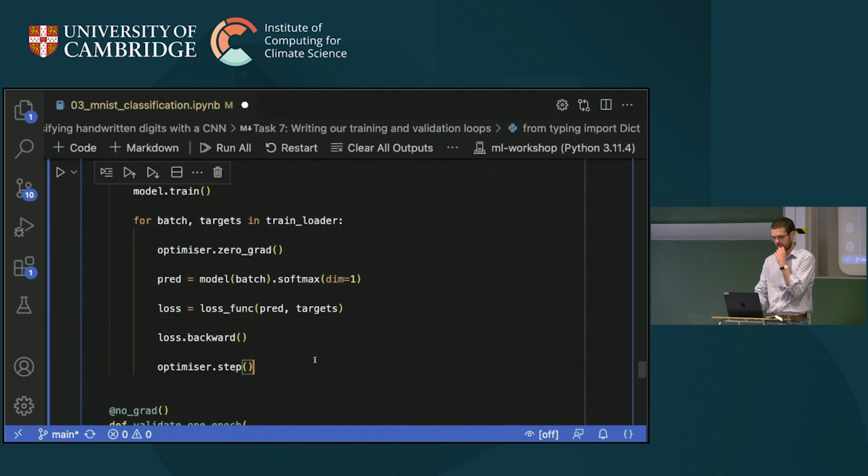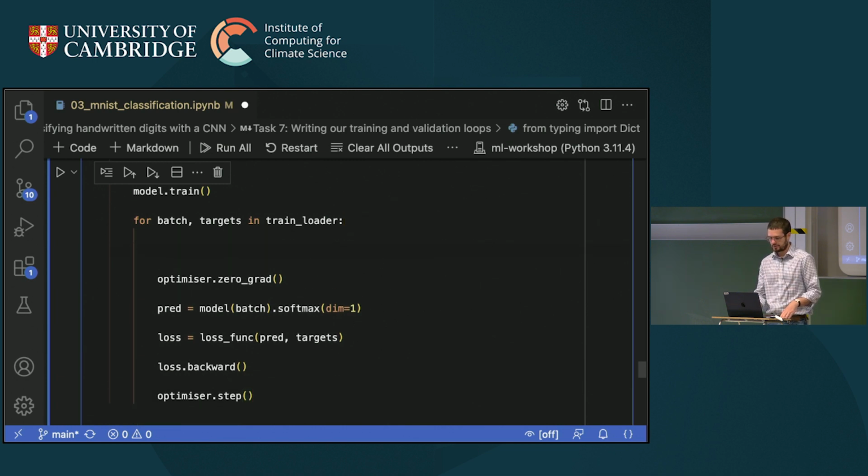There's one other thing that I haven't done here because I forgot. Potentially you've just put your model onto the GPU, but the batch and the targets are 32-bit floats that are not on the GPU.